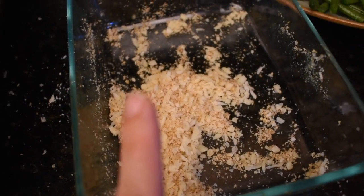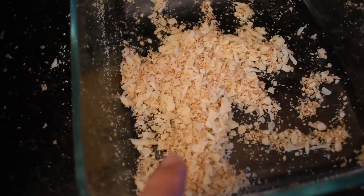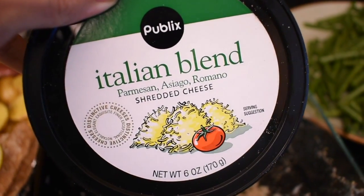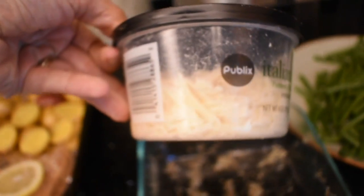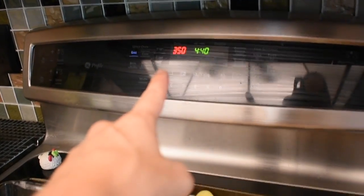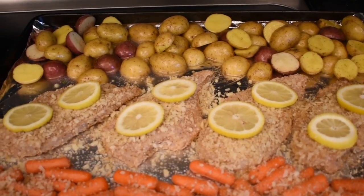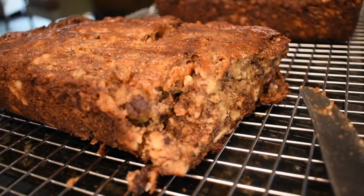This is chicken, and it's almost the same as the fish. First you put olive oil and lemon juice on the chicken, then dredge it in breadcrumbs mixed with parmesan, Romano, and Asiago cheese — probably about half a cup each. I sprinkled some on the carrots too. I'll cook it for about 30 minutes at 350 degrees, then throw the carrots on for the last 10 minutes. Hopefully it tastes absolutely delicious! Also made some banana bread.